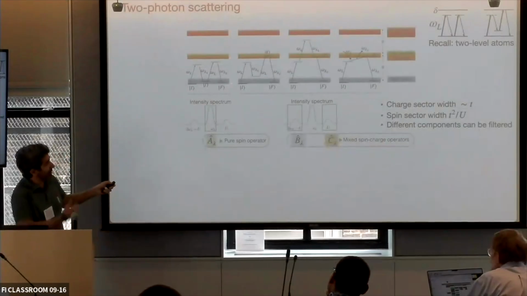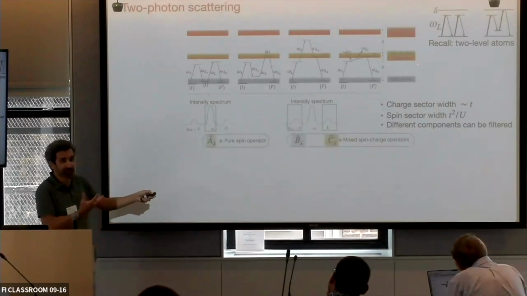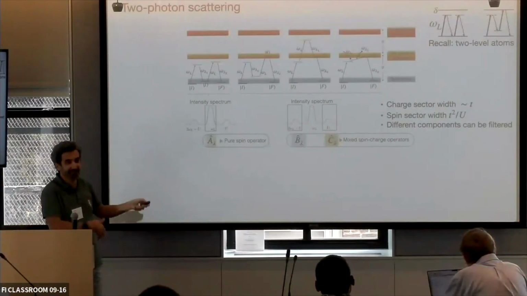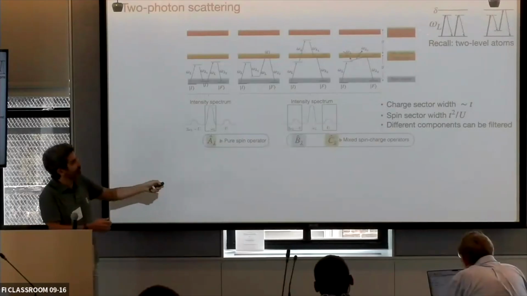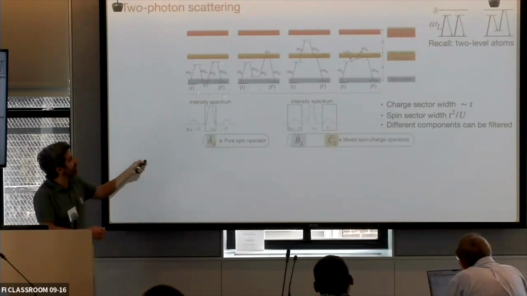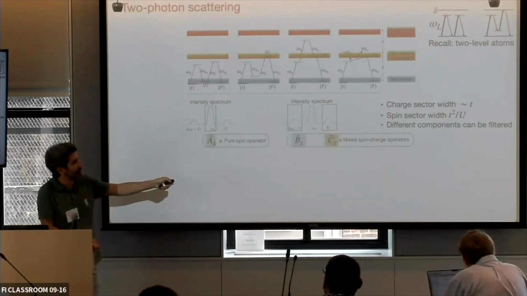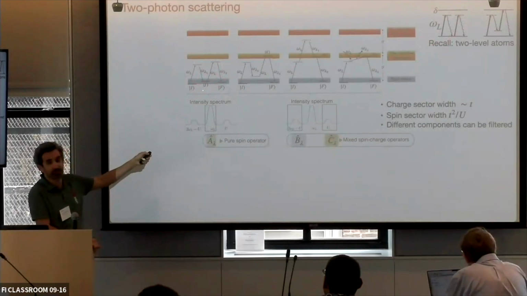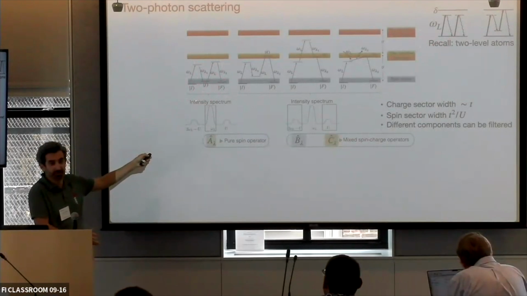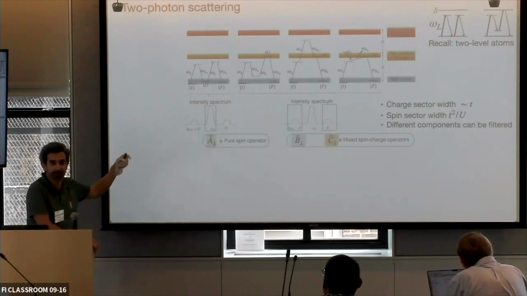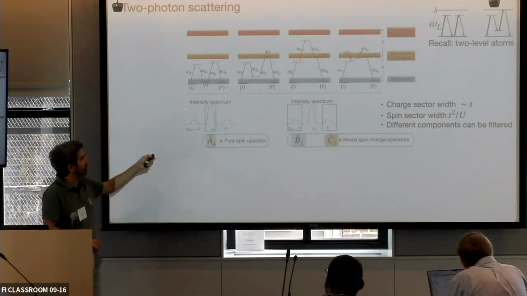So now, what are the processes? The two-level system is actually a good guiding principle, because instead of having two levels, we now have many states. So we can do double Rayleigh scattering. We can absorb two photons and emit two photons while remaining in the spin sector. In contrast to the two-level system, I don't have to come back to the same ground state. Here I can go to some auxiliary spin state and then do another one. So even double Rayleigh in this situation is not trivial.